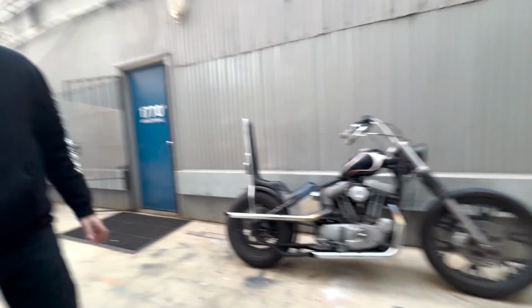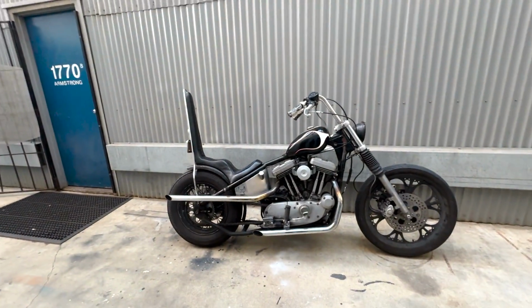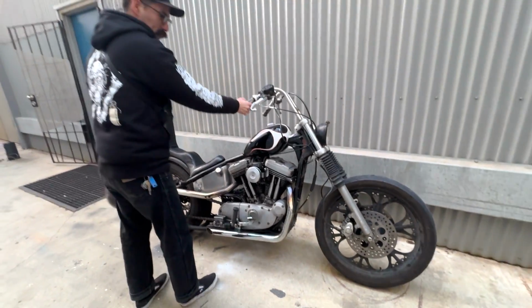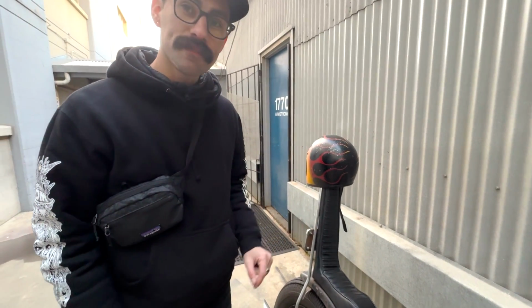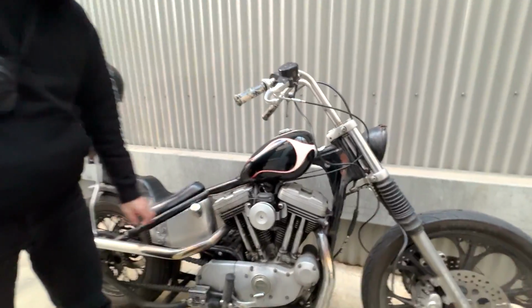So, we should explain. I changed the grips right here. Yeah, you did. So that is small. You said it has a death wobble. It has a little bit of a wobble. But I haven't changed anything else. I cleaned it. I thought this was not chrome. Really? That's how bad it was? It was gross. I touched it, and there was like a thick line.